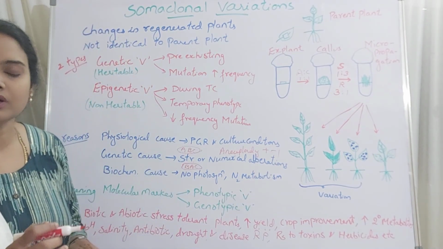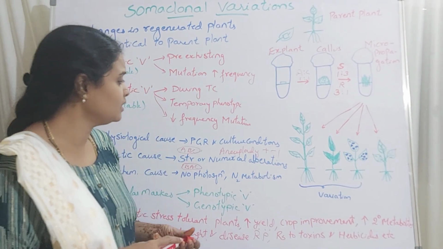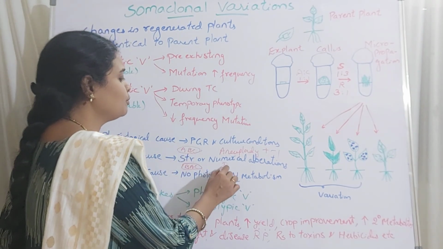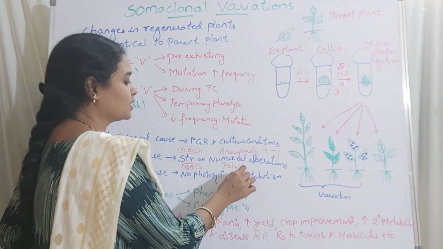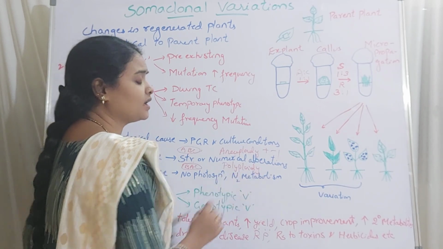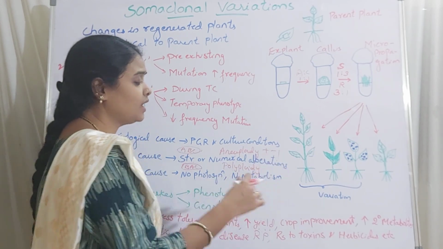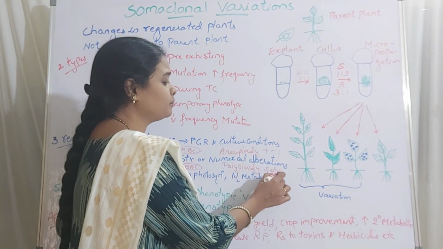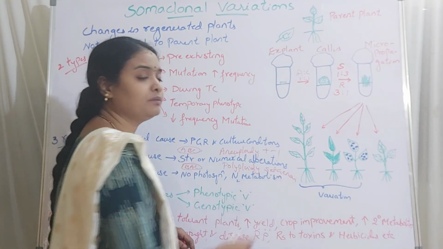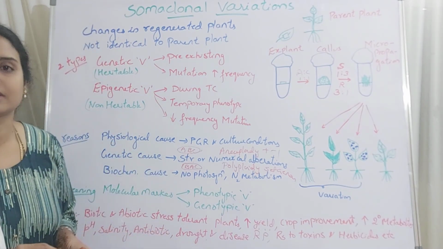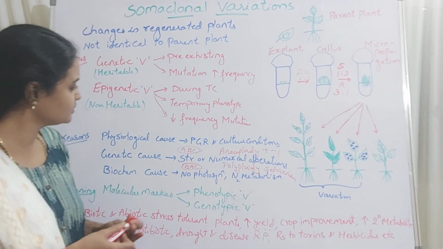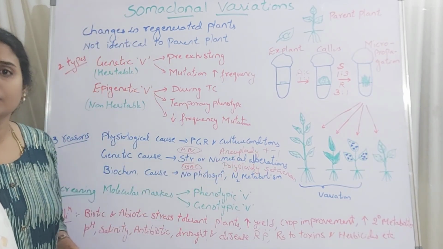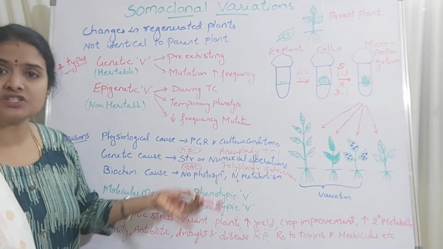There may be one chromosome more or one chromosome less, right? Otherwise, it can be the polyploidy condition. In the polyploidy condition, there may be addition of a complete set of genome, not a single chromosome. The complete set of genome may be increased or decreased, right? So like that, aneuploidy or polyploidy is a beneficial character in plants.